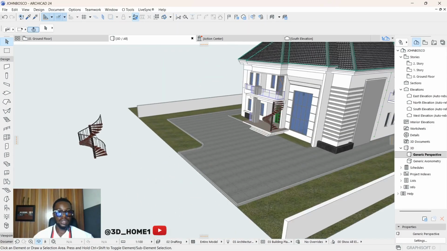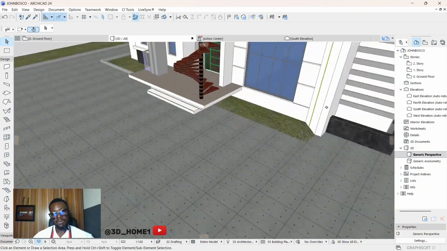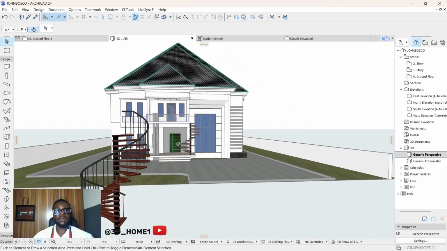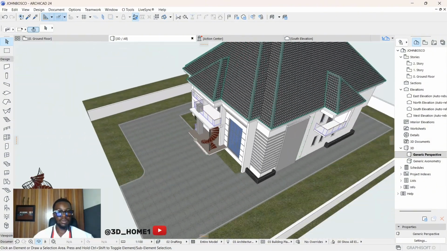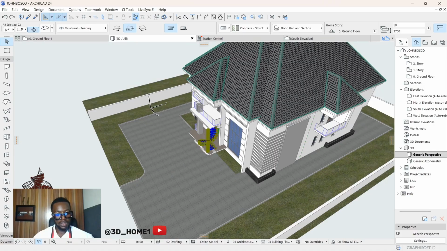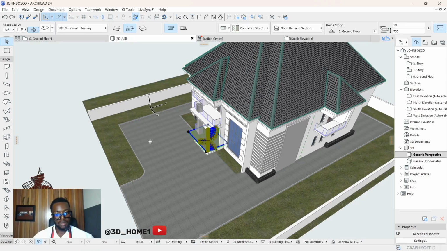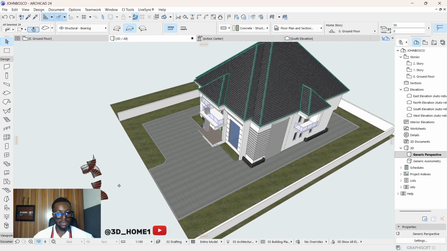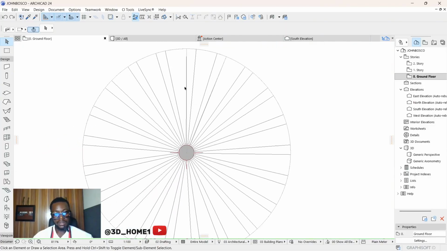But for us to add these rails now, I think that's what we need to do right now. Okay? So you can see that this building has spiral now. But let's take this one back and quickly add our rails first. After the rails, the reason I want us to take it back is that we still need our reference line. We need to bring them back to this line. So Ctrl Z, Ctrl Z, Ctrl Z, Ctrl Z. Alright, so it's back to this line.